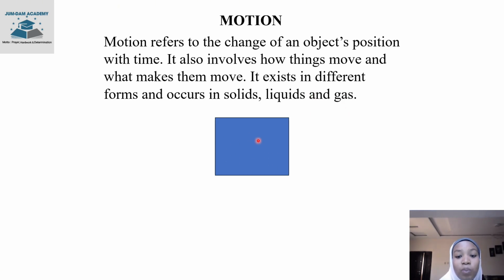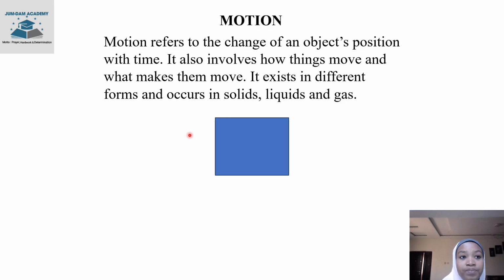So look at this block. Assume it's a block. If I move it from this point here to this point here, that is motion, or up or down. The movement of this pointer itself is all motion. So it occurs in solids. You've seen solids move. For example, this pointer, it's a solid, so it moves.